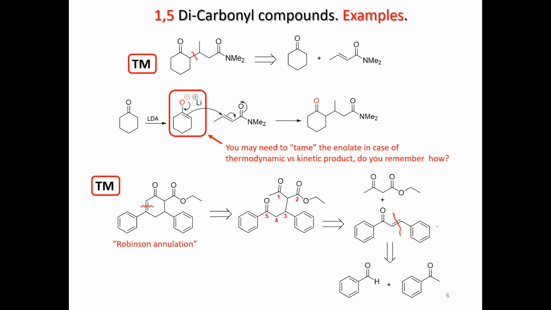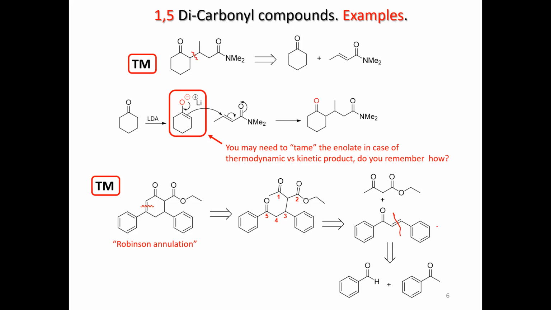Here, this one is basically a 1, 2, 3. You just don't see it immediately because there is a ring. But actually, there is a 1, 2, 3 relationship. You have here, and then you do the synthesis. In the synthesis, from the synthesis point of view, this one is selected. You can take protons only from here. Yes, this proton is more acidic, but you form a 4-member ring instead of a 6. It will never form. You will never take this proton.